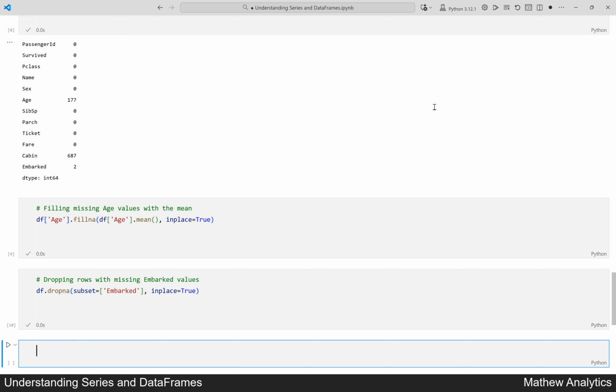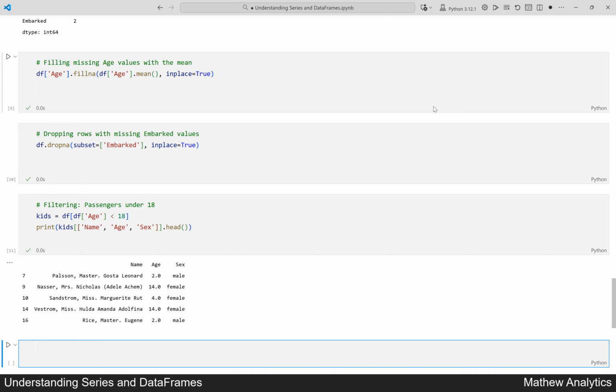Now let us use condition-based filtering. We will select all child passengers. This comment mentions we will find passengers younger than 18. We create a new data frame called kids with passengers under 18. We print their names, ages, and genders for a sample. Running the cell now.